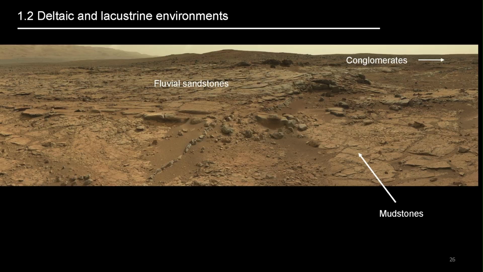And this is where the first samples, the first drills were made with Curiosity. And this is the location where these drills were taken. Just above, you can see these are the fluvial sandstone, and some of the conglomerates lie over there. So there is a logic here to have the fluvial environment just nearby, but as for the Albion fan I showed you in Death Valley, you could have lakes shallower or at a lower elevation than the Albion fans, and this is what we see here with some of the mudstones.